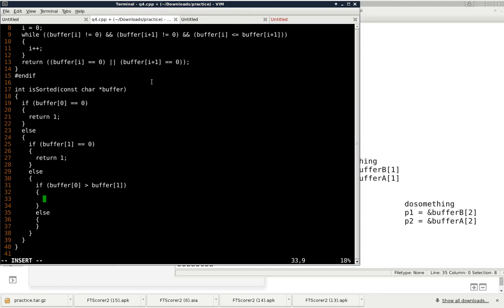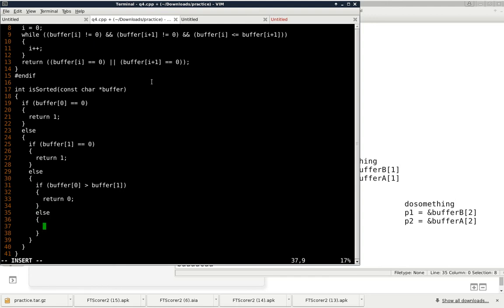It's not sorted, because we want an array that is non-decreasing, and this is definitely decreasing. So we don't need to look any further. If the first two letters are not sorted, you don't need to look any further. Does that make any sense?